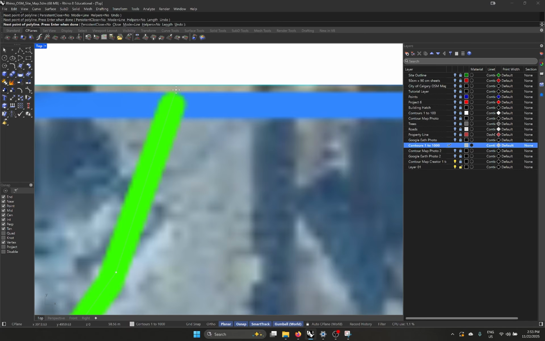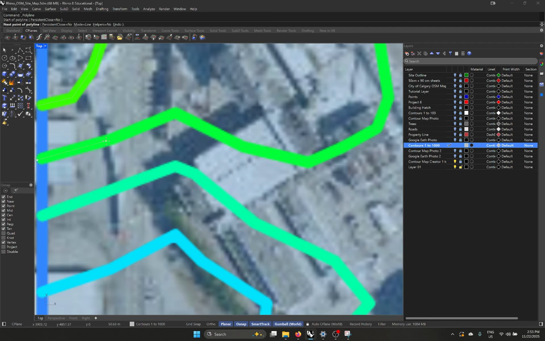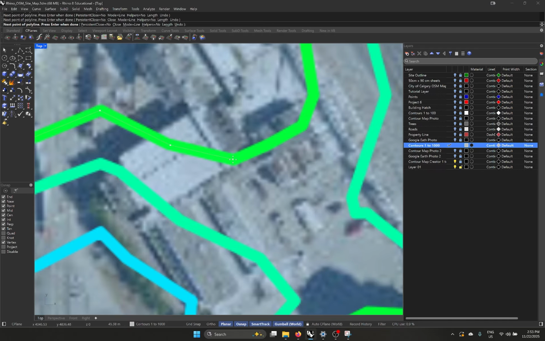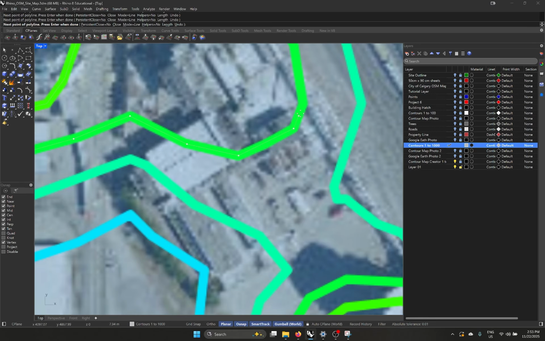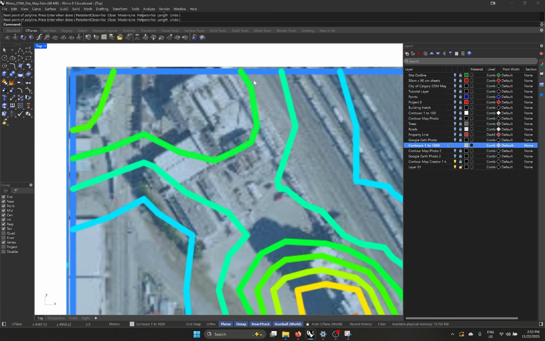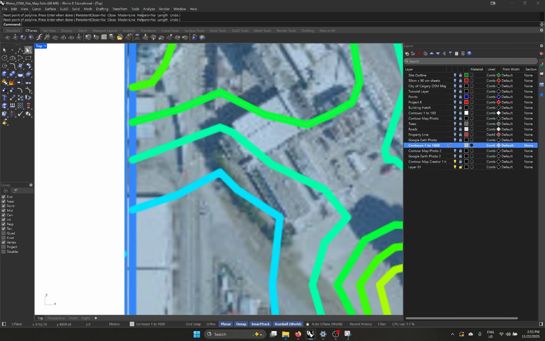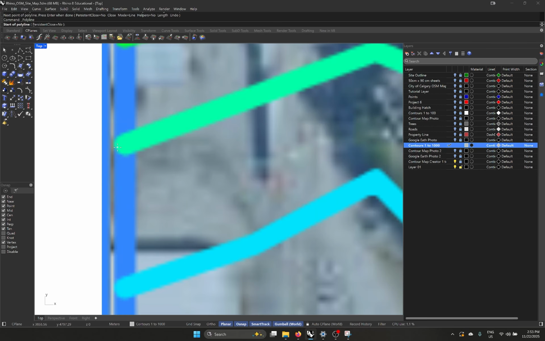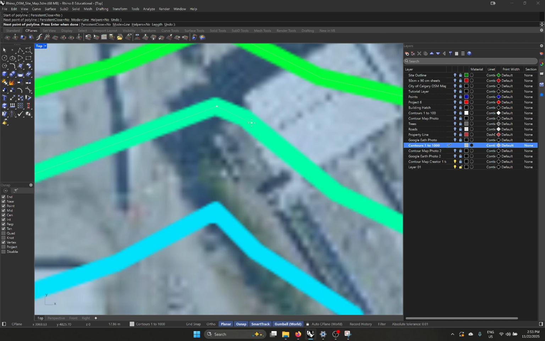I'll probably fast forward to the end of this, but basically I'm using the polyline tool here, clicking on the ends and all the points in between, trying to get this center line. And then if you mess up one of the points, you can always do Control Z and redo it. So you don't have to redraw the whole line if you're in the middle of drawing a really complex line. And then instead of having to click on this every time, you could use spacebar and it'll just redo the last command.